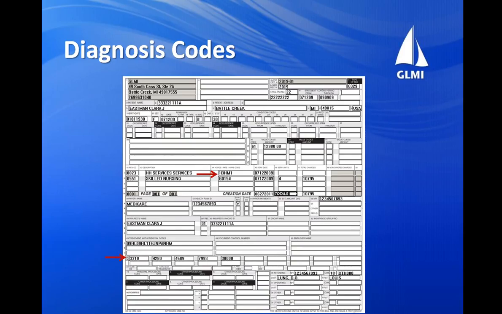This is a copy of your bill. 2 things I want to point out. The first arrow shows your HIPS code and where that displays. Next, on the bottom towards the left, are your row of diagnosis codes, and you can see that your first 6 diagnosis codes that you entered in your clinical assessment will pull to the claim.